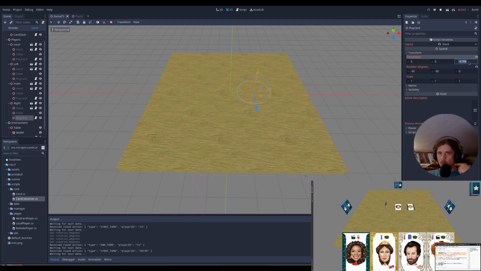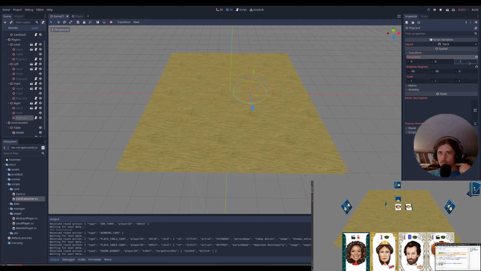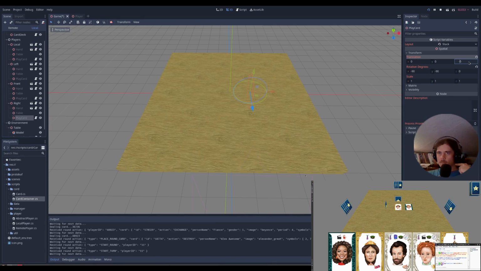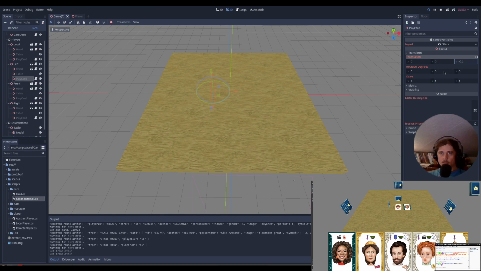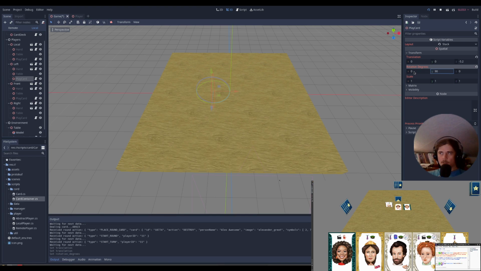Okay, and we can move it a little bit to the left as well. So minus 5, minus 5.2. Minus 5.2, it's okay. Okay, so the same will be done for the left player. Minus 5.2, and this case will be different.